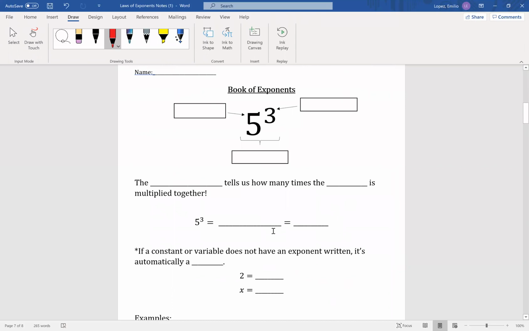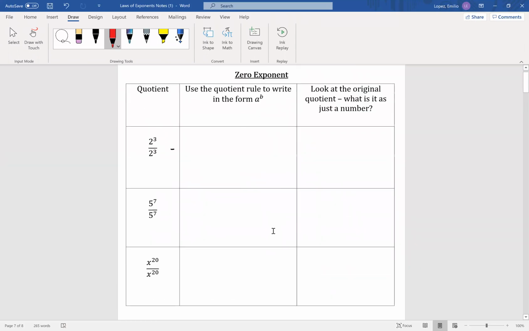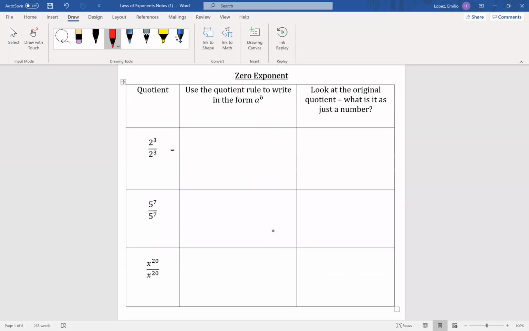Let's do the top part right here. Let's do zero exponents. I'm going to skip this part right here. The only thing I want to show you is this. If I have 2 to the 0 power, anything to the 0 power is equal to 1. It doesn't matter what number it is. If I do 5 to the 0 power, the answer is 1. If I do 10 to the 0 power, the answer is 1. Anything to the 0 power is always 1. If you don't believe me, put that in the calculator and you'll always get 1. Even if you have a variable to the 0 power, that's always going to give you 1.